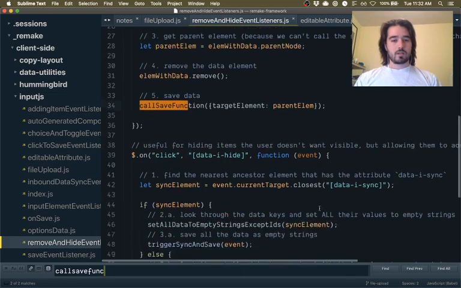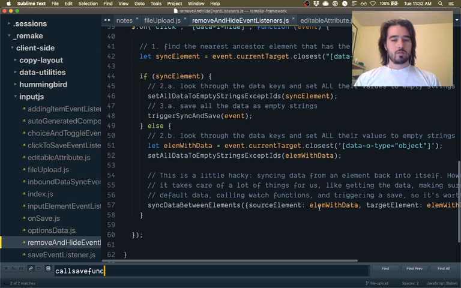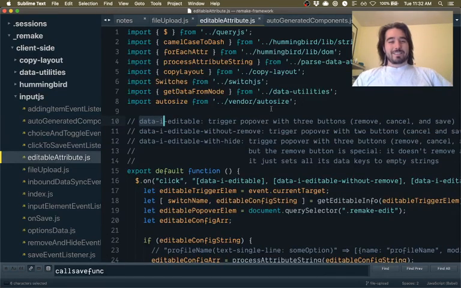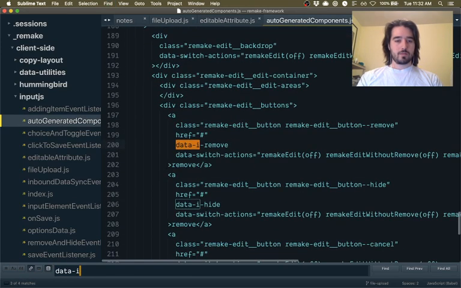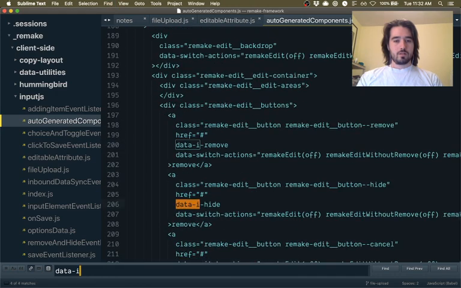Okay, I think again, yeah, we're just auto-saving. So it was kind of the default already. Okay, editable attributes, we'll deal with that in a second. Let's look at this. This, I think, we don't need to worry about. I remove. Yeah. No, I think those are good.